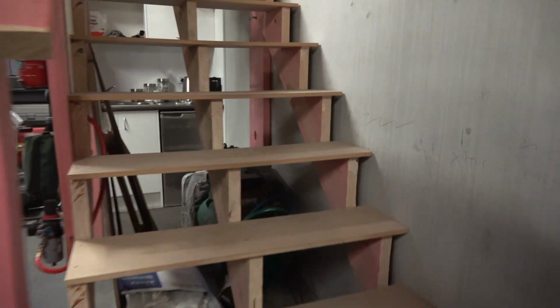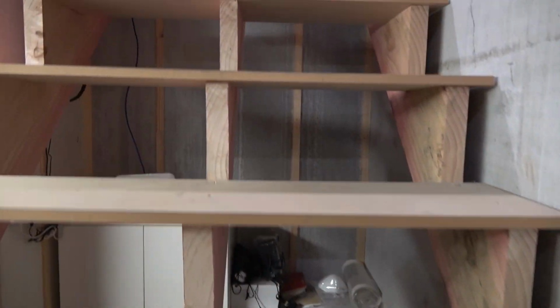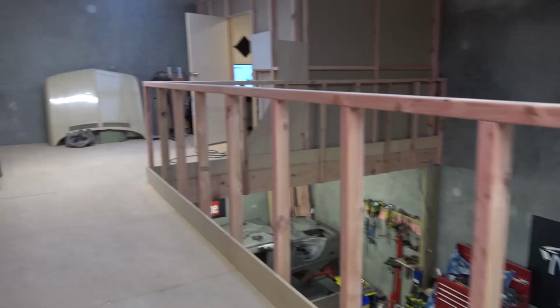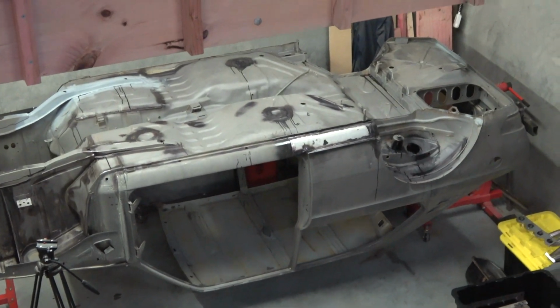I think that's about it to get it in the block, piston rings and bearings. So hopefully they're upstairs, let's go have a look. Right, piston rings and bearings, that's what we want. Oh, that's a good sight, look at that. Is that not cool or what?